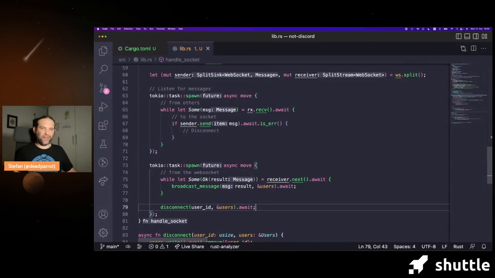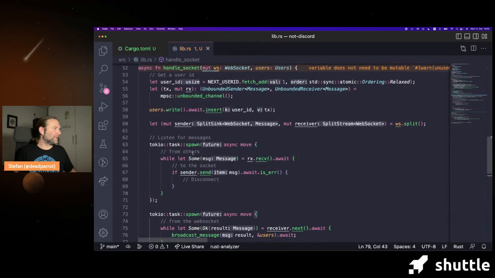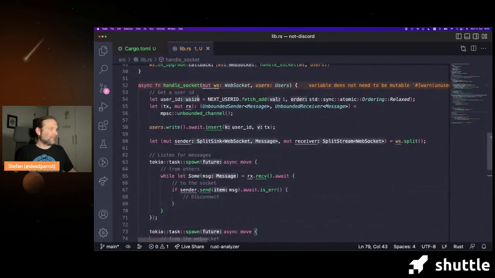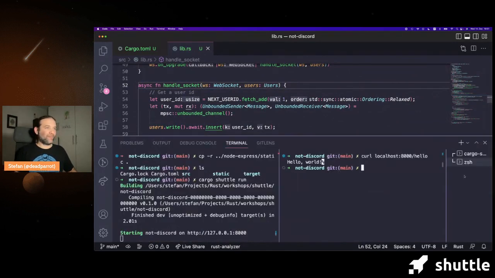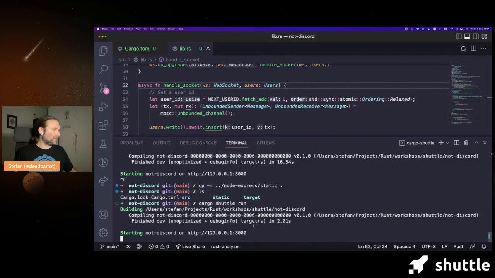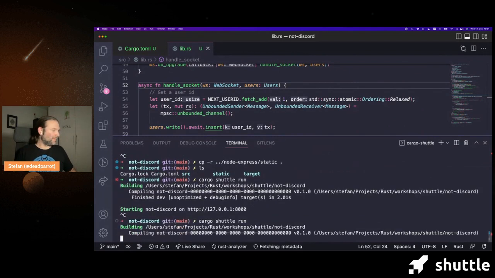I don't have any ownership problem, so I can still do it, but there's no reason for it. It's running in parallel anyway. Let's do it like that. A little bit different than what I did earlier in the dry run, but hey, who cares? Let's try it out. I'm very, very curious if it works.